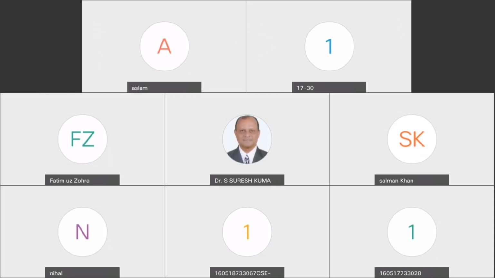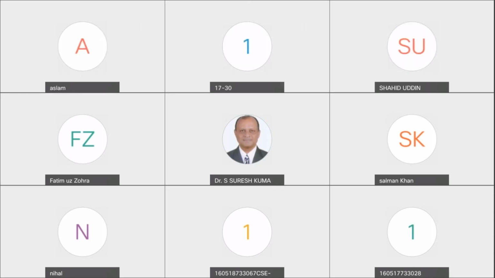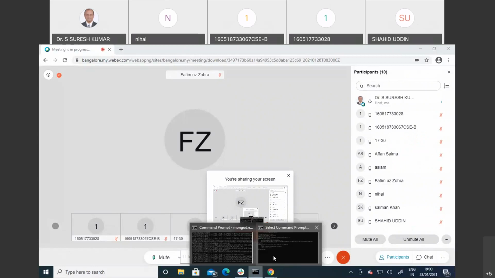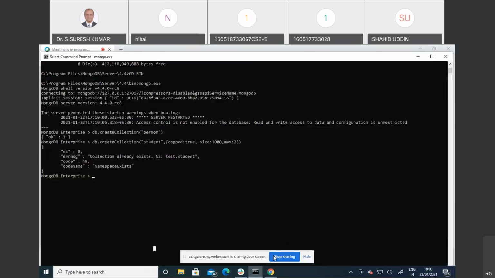So right now I share my screen and we will continue the third session. The last time we did two sessions in MongoDB. This time we do the third and the fourth session. Since you can see the screen, I have started the MongoDB server as well as the MongoDB client. Is there anybody who is doing it along with me, or you're just watching it? Confirm it, please. Tell me, because most of you are on your mobile. I don't know how you will do it.